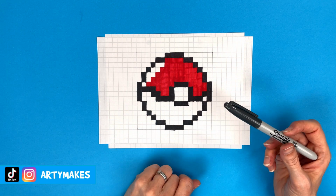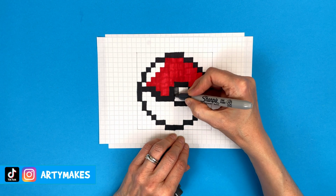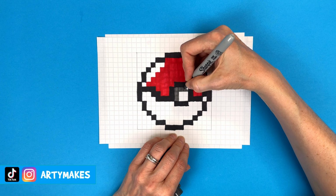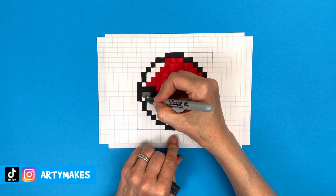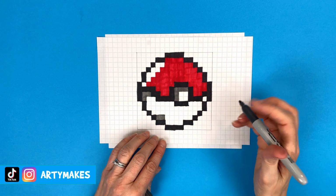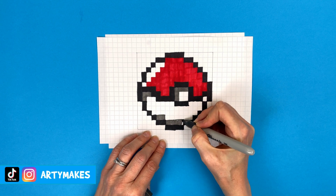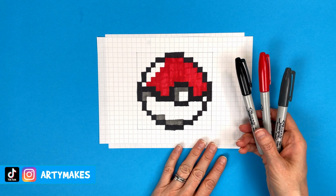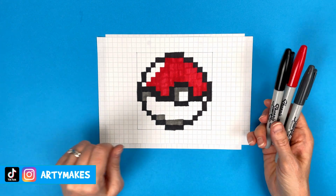This bit and this bit are mostly white, but I am going to use a little bit of grey just because I think it will give a bit more to that sort of 3D illusion that I want to create. So this just gives it a bit of shadow. So if I do another 3 squares over here in the grey, 2 here, so it looks like it's underneath a little bit. There's a bit of shading. And then I think I am done. So I created this little pixel Pokeball with these 3 colours and some squared paper.